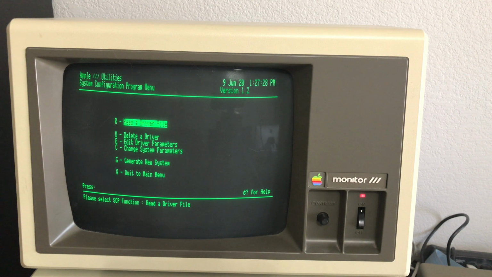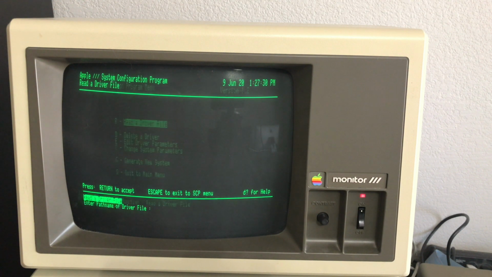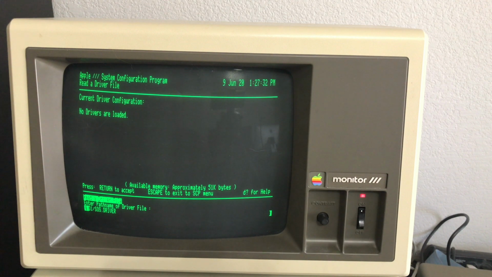So I will read now the driver files which I have right now on my system. So I read it from the disk 1 where my startup drive is. It reads in the SOS driver file, which contains all the drivers I need for my system.